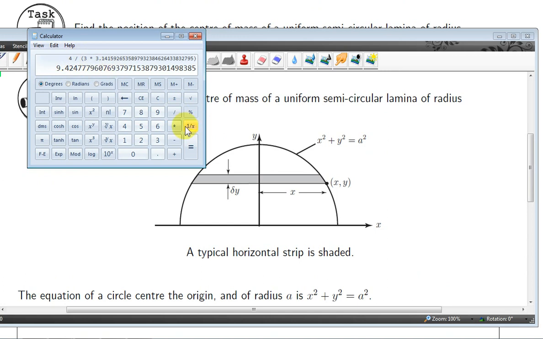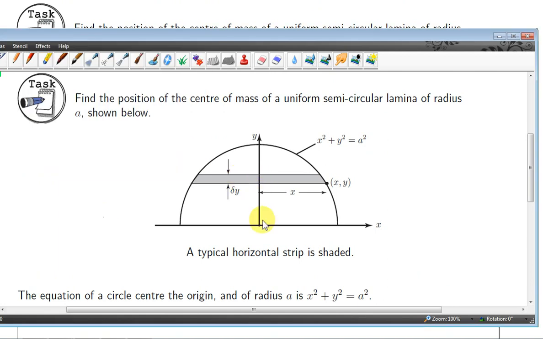So here is 4 over 3 pi. So you can see it's about 0.42 times the radius. So y bar is a little under halfway along this line here, because this is a here, of course. So 0.42a is about here somewhere. It's no surprise that the center of mass is less than halfway between this point and this point here, since more of the mass of the lamina is below this point. Well, I mean, if the center of mass was exactly 0.5 times the radius, then we'd have more mass below than above.